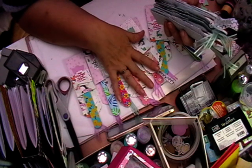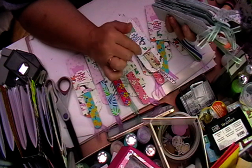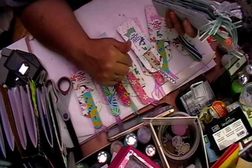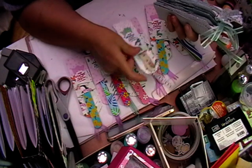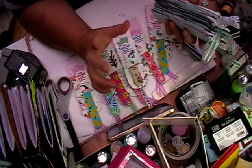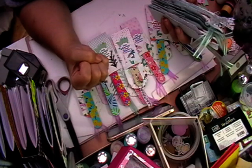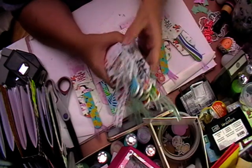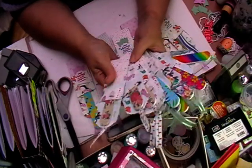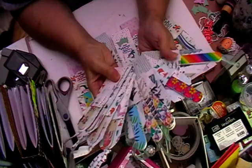The videos on how to make these will be linked down below. It is a Stampin' Up Saturday video, so you might have already seen it, but the video will be linked down below. I just want to add some new bow drops onto it and just little bits and pieces to make them a little bit more, I don't know, use of my stuff really. So these are the ones which I still have to finish, putting on the fronts and everything else.